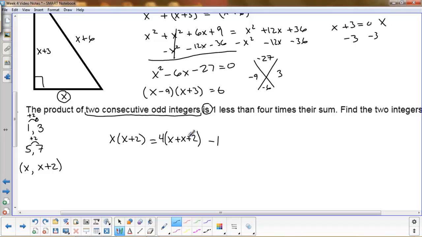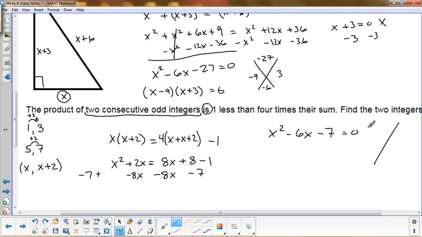2. I'm going to simplify here and here using the distributive property. So I get x squared plus 2x equals, that's 2x plus 2, so that's going to be 8x plus 8 minus 1. I've got my x squared over here, so I'm going to move all these over. So it's minus 8x, combine like terms, that's 7, so minus 7. Minus 8x here, and then of course the 7 can't combine with anybody, so he kind of goes off by himself. Okay? So now I'm going to get x squared minus 6x minus 7.